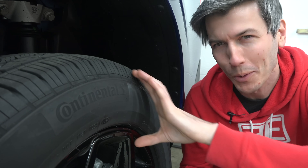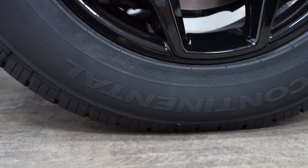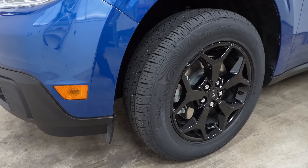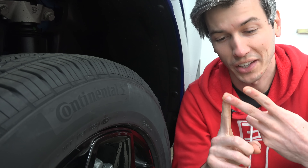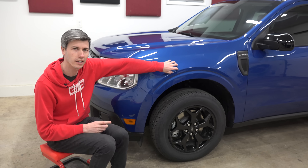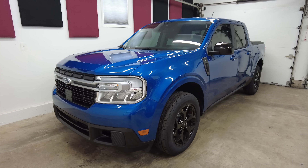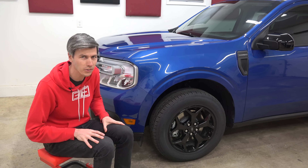Can we just take a moment to appreciate these beefy sidewalls? I love that in 2024, while the majority of carmakers are going purely for aesthetics and tiny sidewalls, you can get 17-inch wheels on the Maverick with plenty of sidewall. It's more comfortable, less likely to pinch and get flats, and you can run into curbs all day long without worrying about messing up your wheels. The wheels look nice, but the blue of the truck is a little darker than I hoped — they dropped the old brighter blue. I'm thinking I need to get some bronze wheels to give the truck more pop.